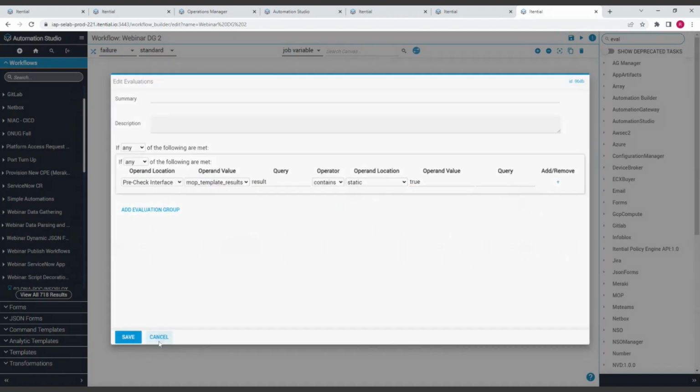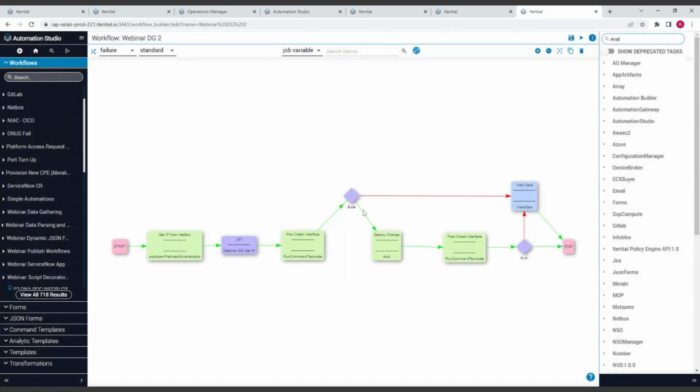If it's true, then it's going to take our green path of success. But if it doesn't come back as true, it's going to take this red path where it fails. And that's kind of our rollback, or, hey, we need some assistance here. Something didn't match. The idea here is we're gathering that data, and now we're extracting it and evaluating it all in really two steps.